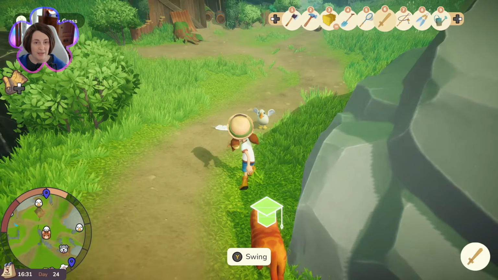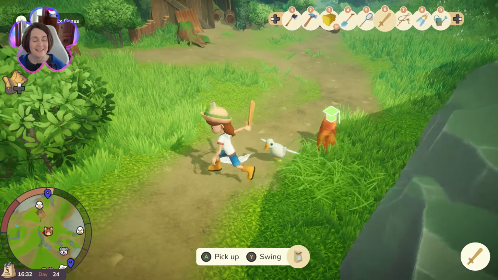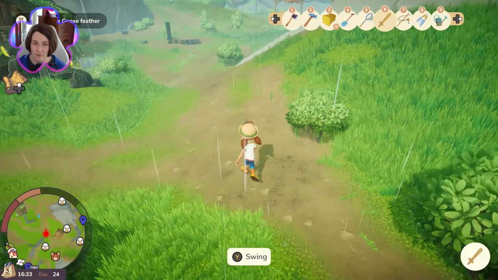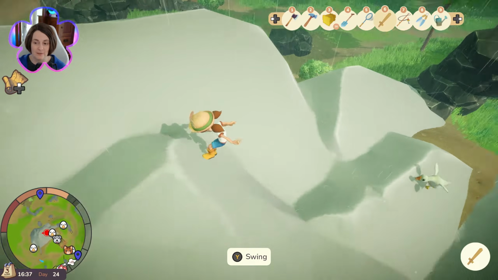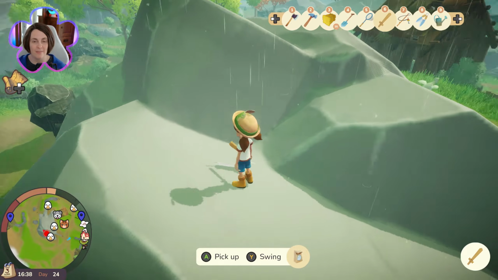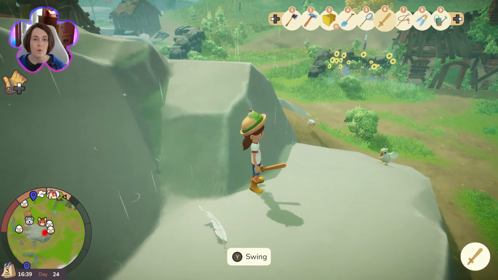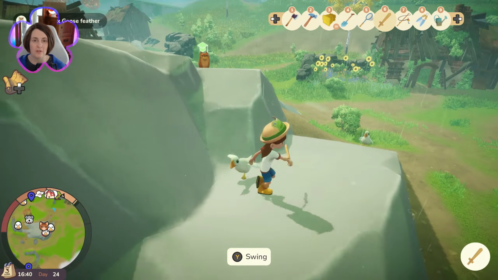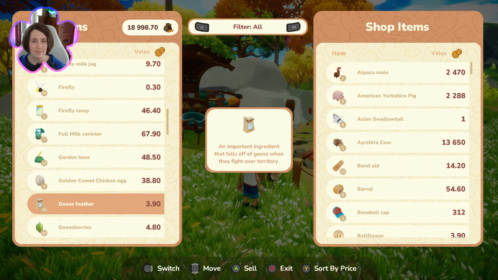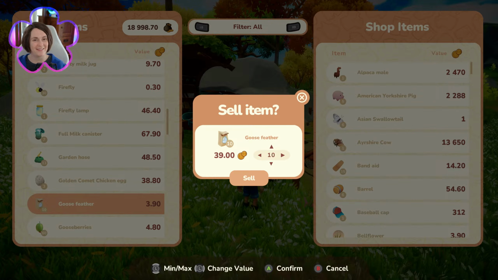Make sure you have band-aids because the geese are relentless, and I equip my little wooden sword and they still get me. But if you go to the area where all the geese are, you'll see them. They're on the map. There will be little white goose feathers on the ground. You can collect those. They're worth like $3, nothing much. But if for some reason they are important in the future, that's where they are.